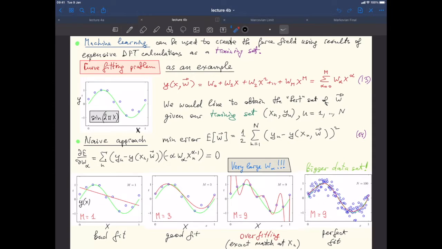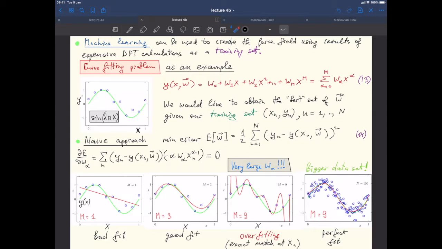And so we will position these two molecules with respect to each other at different positions. And this way, we will collect a set of data that for the given geometry of the whole system, we have the total energy and the forces acting on atoms. So this is the training set. So that means that for a particular input X, we would have certain outputs Y, and we would have a certain number, capital N, of values. So we have Xn, Yn for n up to capital N. So this is our training set.